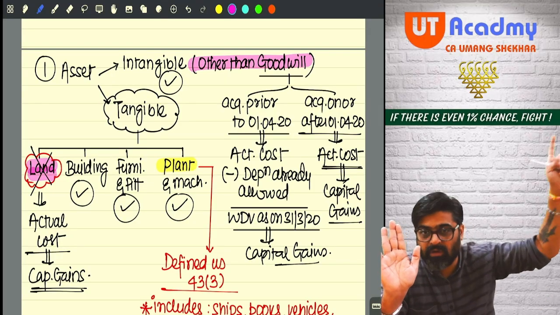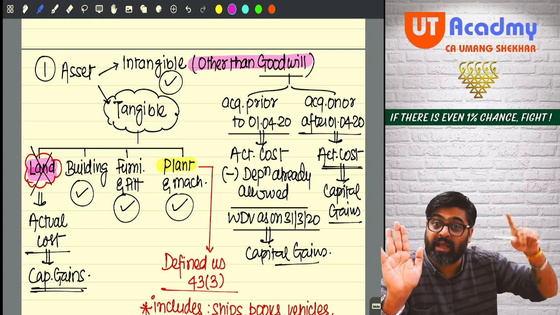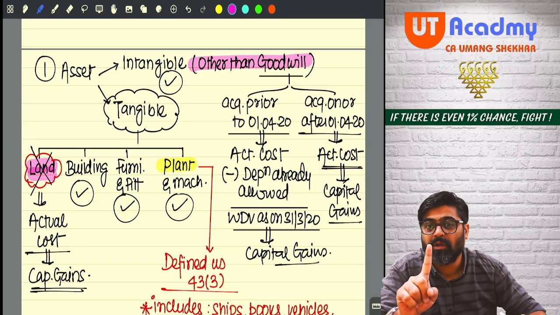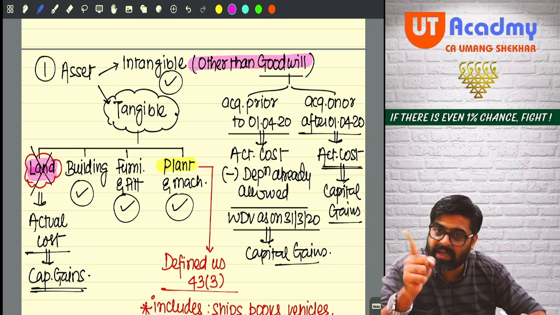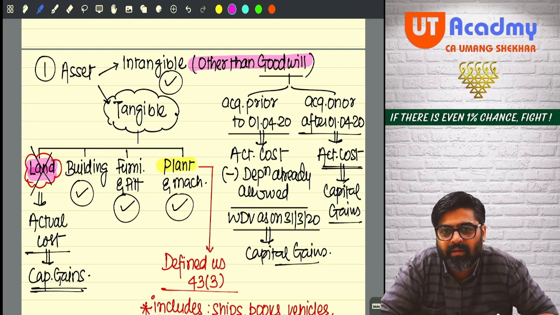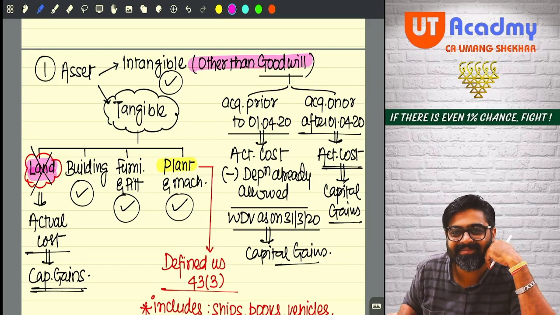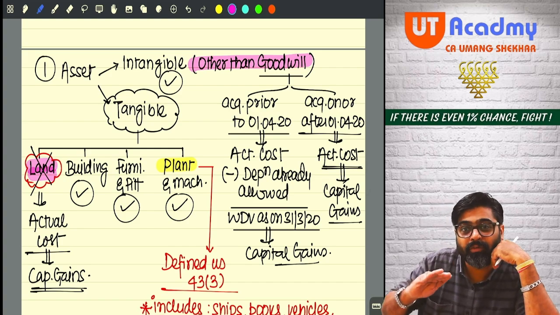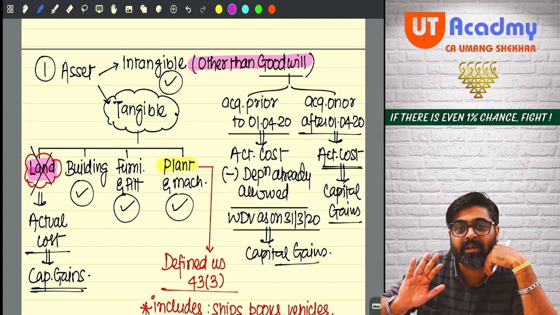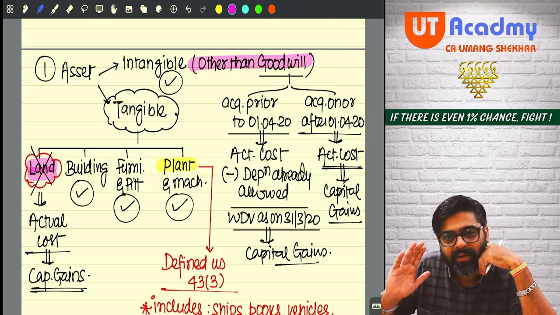Only their capital gain will be calculated. Only their cost will be allowed under capital gains while calculating the capital gains. Yes or no? But for other capital assets, meaning the other assets of the business which are capital assets, their cost is not going to go to capital gain. Why? Because their cost is incurred to earn business income. So the cost of the asset which helps your business income should be allowed as a deduction from the business income only, but in the form of depreciation.